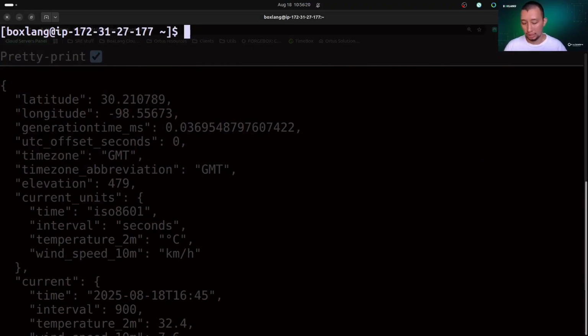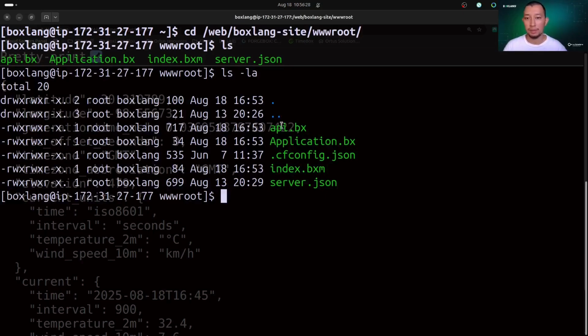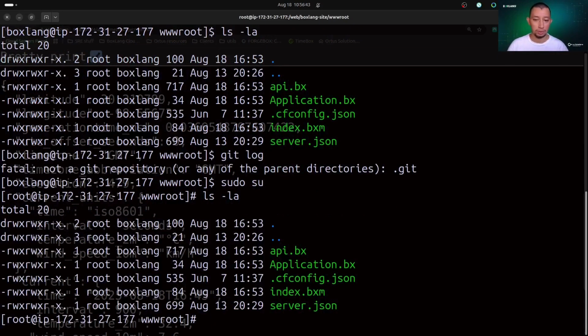I go to cd /web/boxlang-site/www/root, and from here we have the cache API files, and also this is a repository. Oh, sorry, sudo, because I removed all the content.